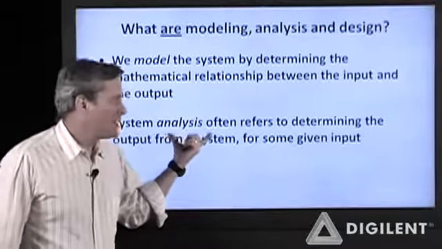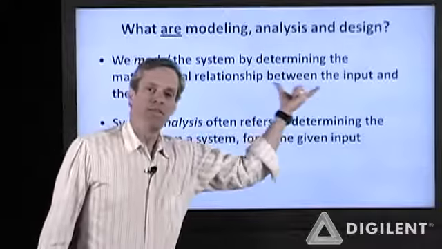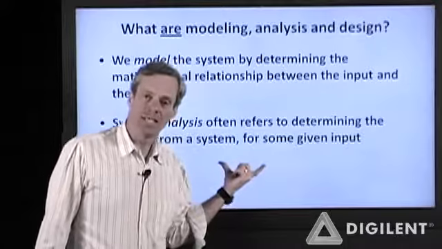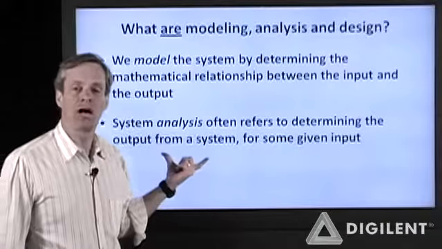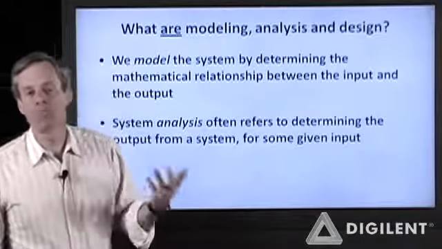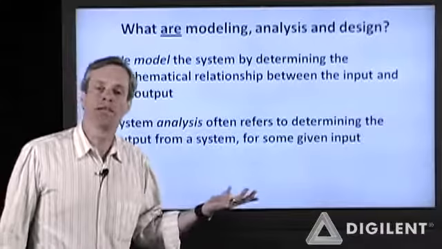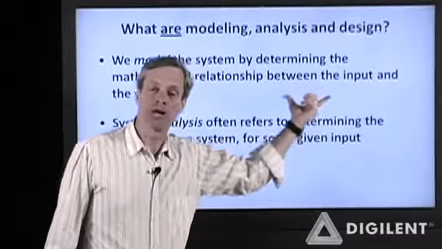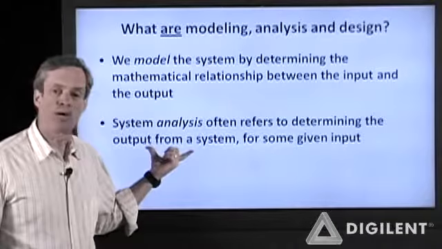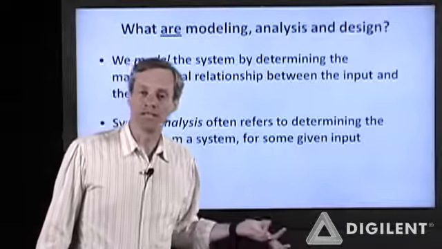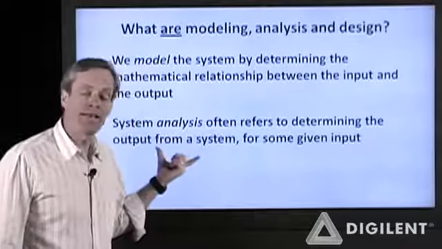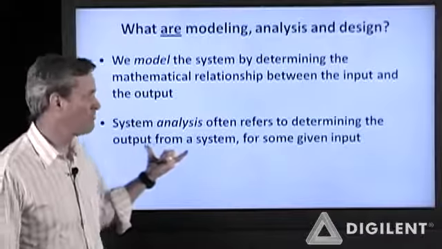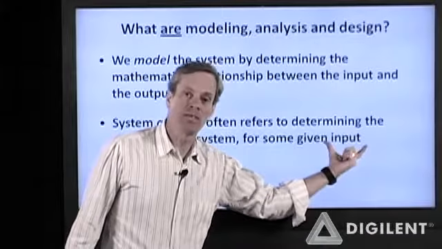System analysis means that given this functional relationship and some specific u of t, we determine some y of t. For example, we have some voltage applied to our circuit. We're representing our circuit as some mathematical expression. We may want to determine what the power in some resistor is for that specific input. So we're determining some specific output for some given specific input.